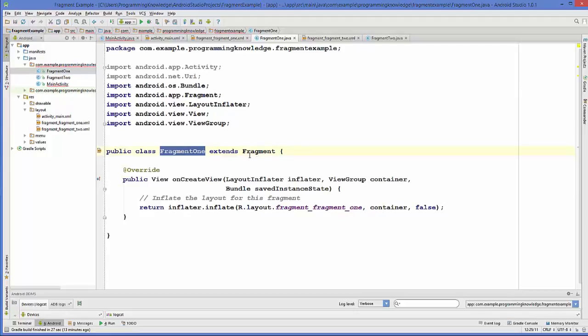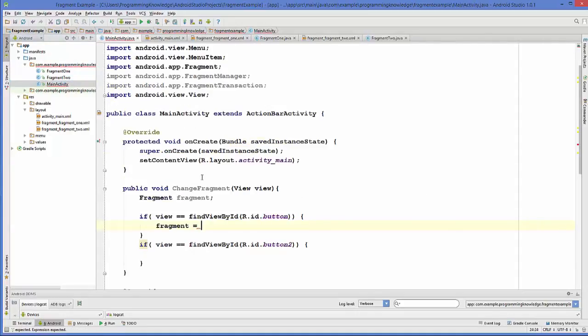So we can use the polymorphism property here. So to this fragment instance, which is our instance of Fragment, we can just assign a new Fragment1 class object like this.